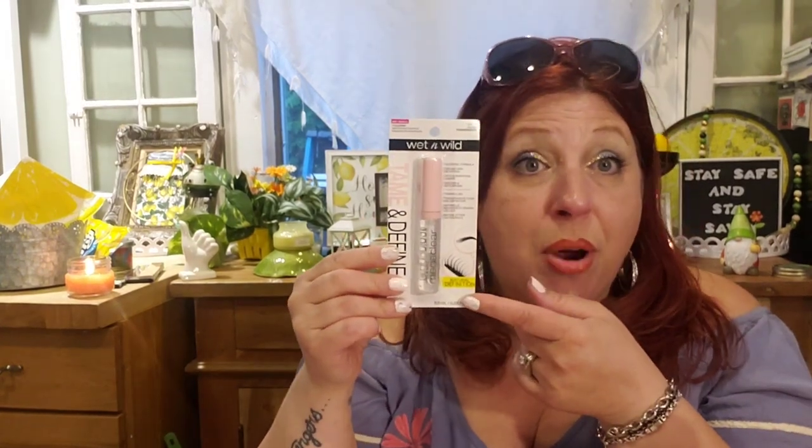So it's back at the Dollar Tree, and if you've never tried it, this is a great product for a dollar. I strongly recommend picking one of these up if you're one of those people whose eyelashes clump together and you can't wear fake eyelashes. Because I try to do fake eyelashes and it's not my thing. Every once in a while I do it and I have them put on individually. It says for natural definition, lifts and separates lashes, grooms, sets brows, gel. I don't think that mascara is actually meant to be worn over this, but for me it works and it might work for you as well. So give it a shot, you guys.